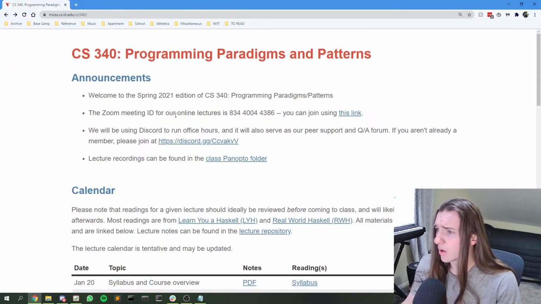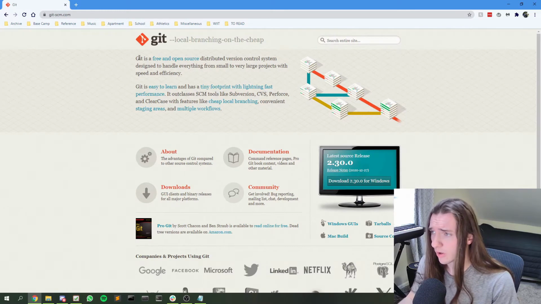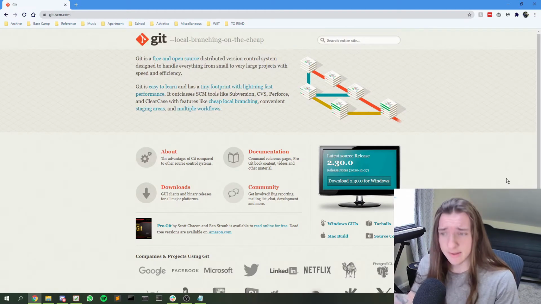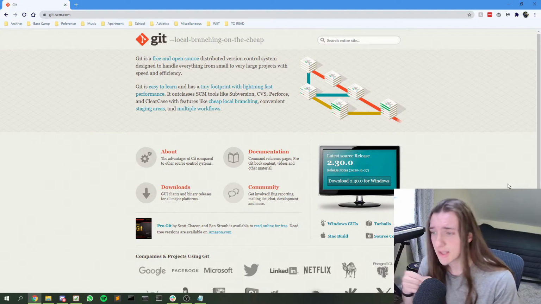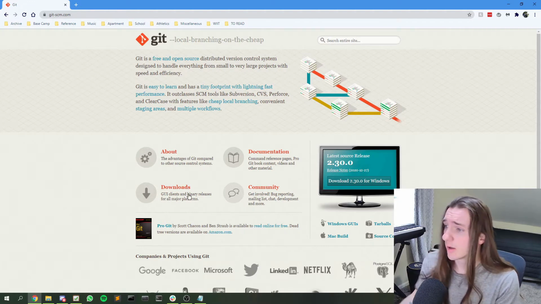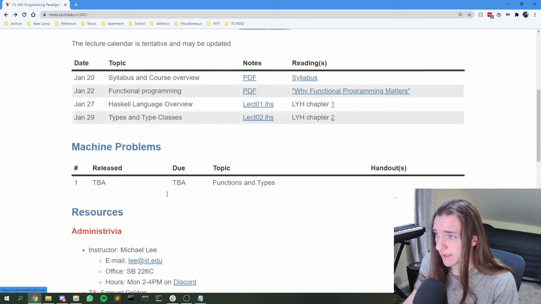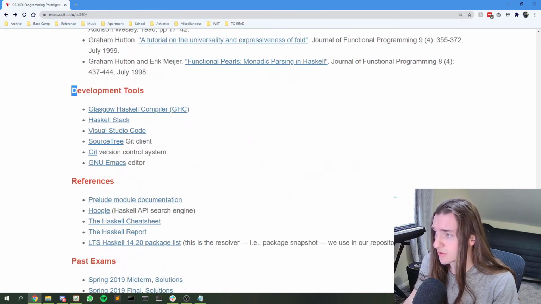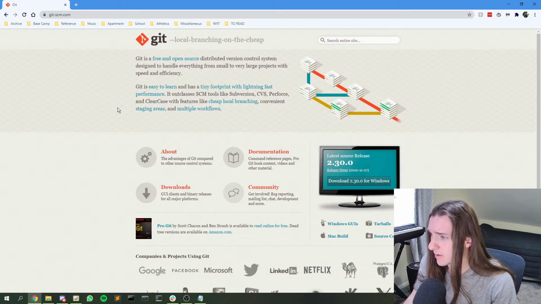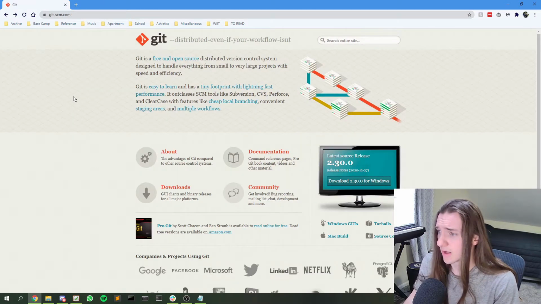But once you've done that, you're going to need Git. So if you've never worked with Git before, Git is essentially the industry standard in what we call version control. And this is how we save, reorder, document the history of a piece of code. So you're going to want to head over to this Git SCM website. There's a link to it on our course website under Development Tools. Go to Git and get for whatever system you're on the software there.